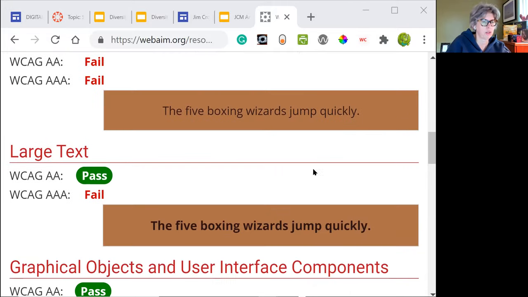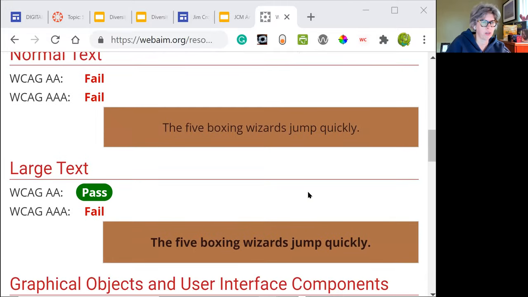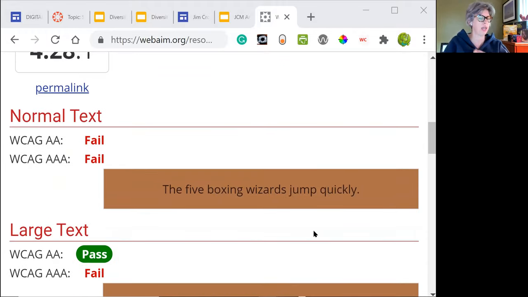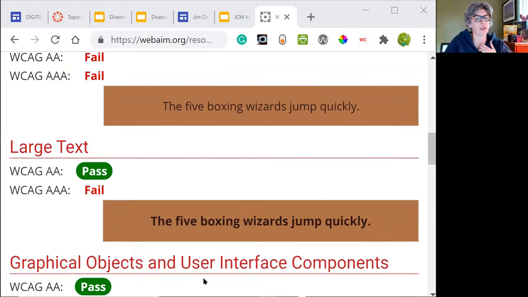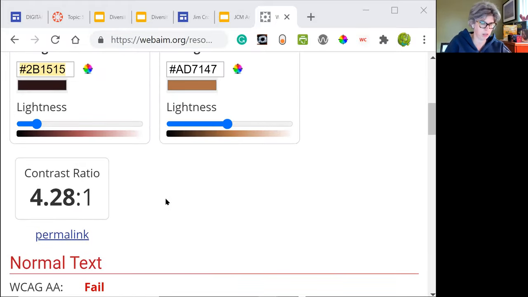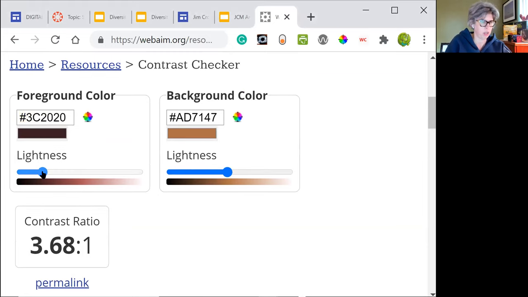So this is something that tests all of the text, which is required for ADA compliance. We're looking for the images to pass. We've determined that a 3-to-1 ratio allows the work to visually stand out enough for people to recognize it. So this is not for font, this is for images.